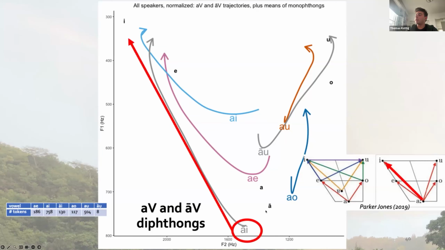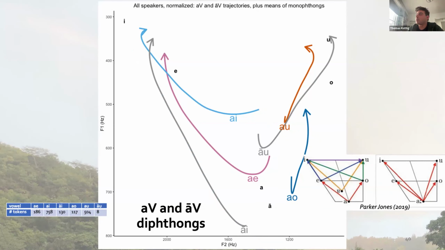So here we start nice and low, right? Even lower, in fact, than where the long A is on its own. And we finish very close to the E. So this is a really nice full diphthong, and we see that it is different overall. If we look at our speakers' overall data, we have a 3-way distinction between I, and I, right? This is quite a difficult distinction to perceive or to make, but it seems to be there overall in these speakers. And it behaves as we expect from Parker Jones's description.